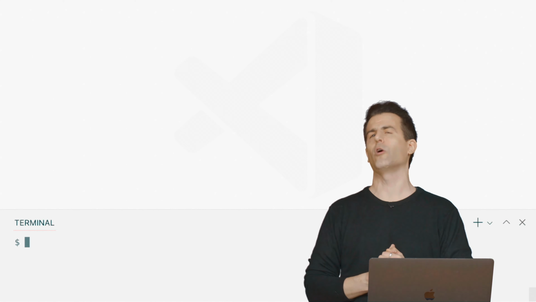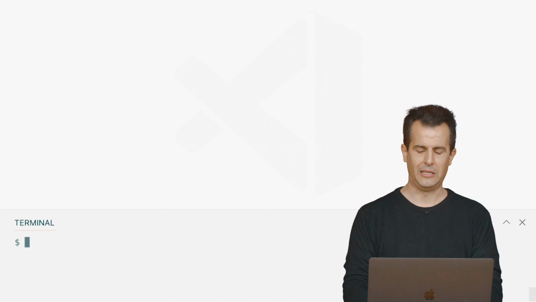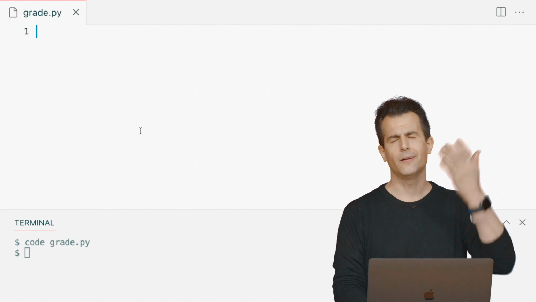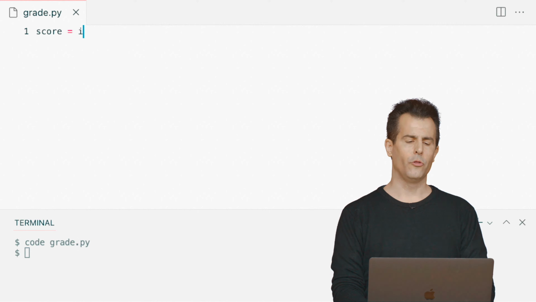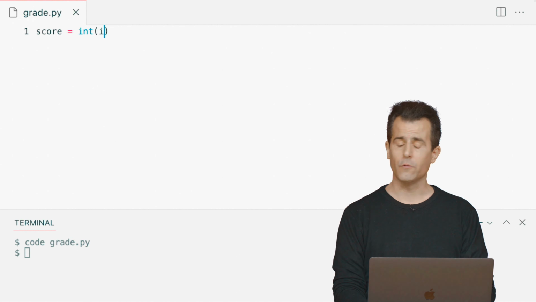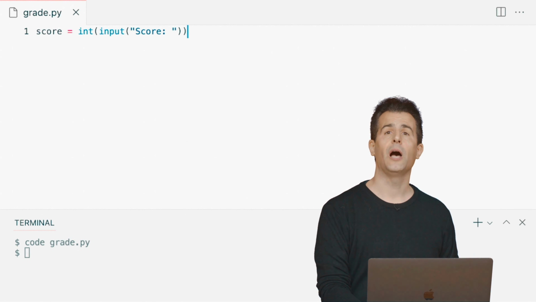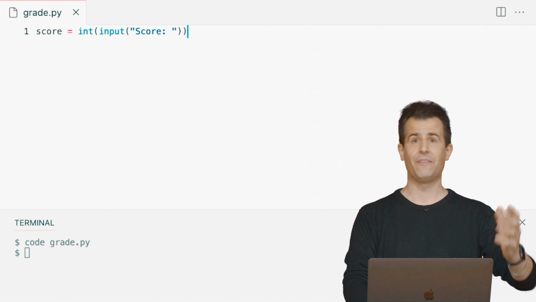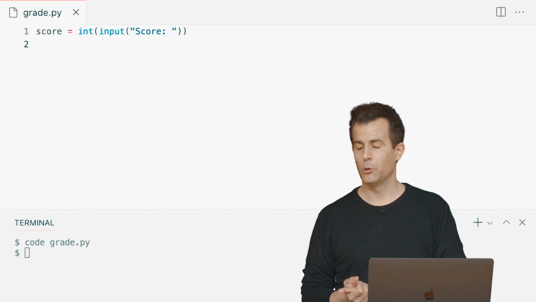Let's consider exactly what grade a student should get based on their score on an exam or a test or a quiz or some other assignment like that. I'm going to go ahead and run code of grade.py to give myself a new file. And I'm going to go ahead and start by just getting the user's score, again, on some assignment or test or the like. And I'm going to store it in a variable called score equal the return value of the int function, which is going to convert whatever the user's input is when prompted for this score. So again, the user should just oblige by giving me a number like 0 or 1 or 2, or hopefully much higher than that, like 97, 98, 99, 100, assuming the test or assessment is out of 100 percentage points.